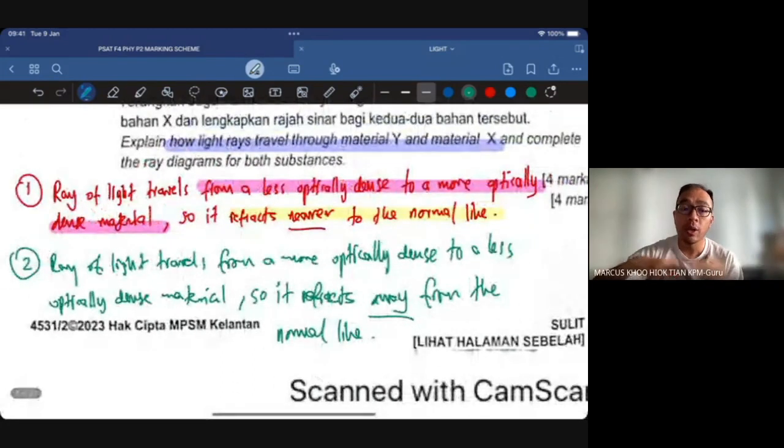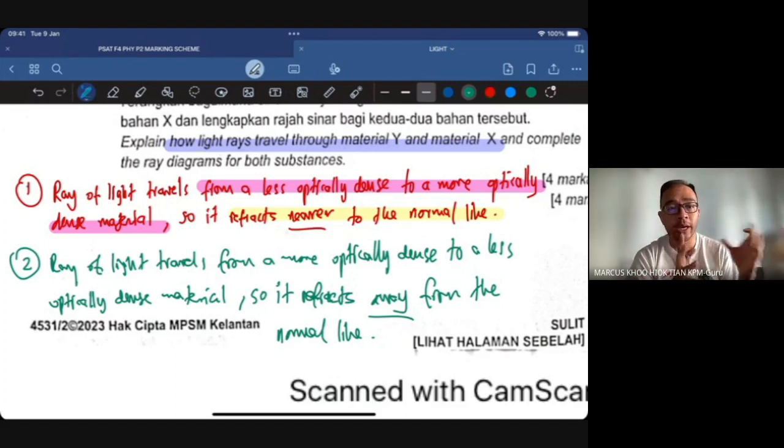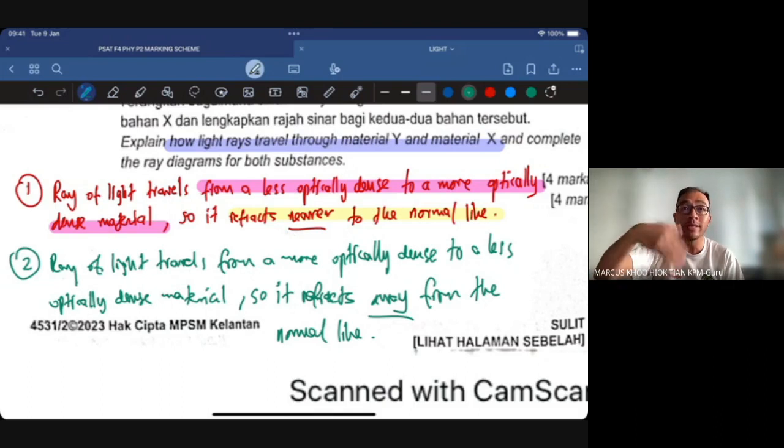Right now, because our class is so diverse, with different kinds of people at different levels, I'm giving you the main template first so it helps you to study this better. So if they ask about refraction, I know this answer must be ready. Because you cannot run away. If the question this year comes out from refraction, you definitely cannot run away from this explanation. You have to explain the movement of light when it goes from one density to another density. This is a must. I'm just helping you to summarize this so it makes it easier.